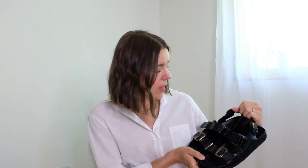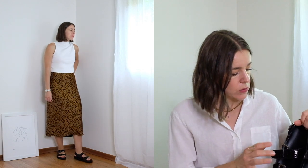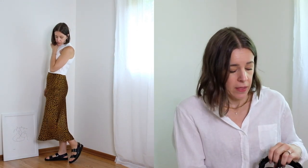I love these more than I expected to. I like them because they're kind of a grounding shoe. They're kind of masculine, but they have a way sleeker profile than those Birkenstocks I just showed you. They're a little more narrow, a little more sleek. The overall look is so good with that combination of the masculine, all the buckles, but the silhouette is not large and in charge. And again, I'm a girl with big feet, so I like that in a shoe when it doesn't make my feet look too big. And of course they're really comfortable.